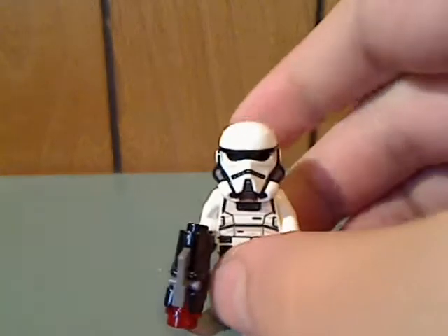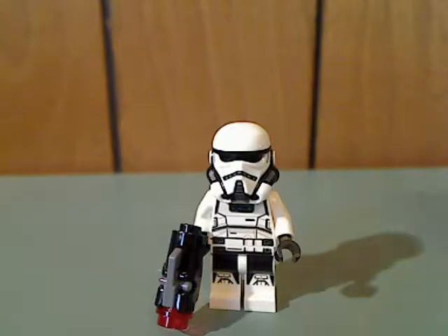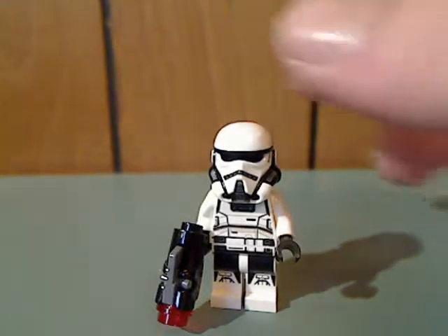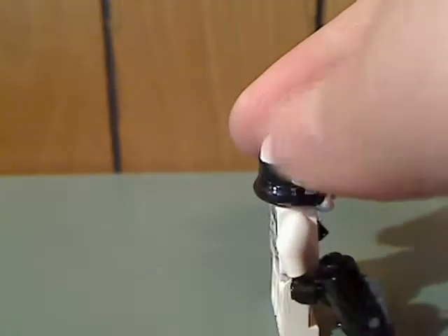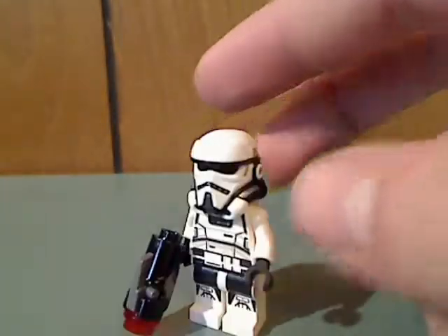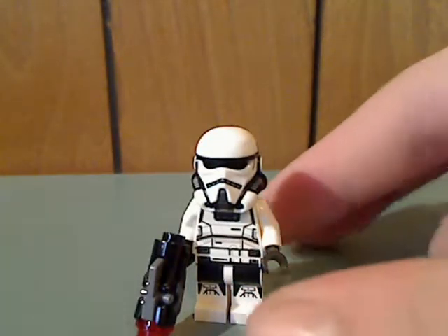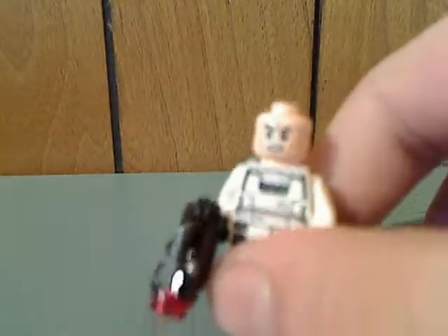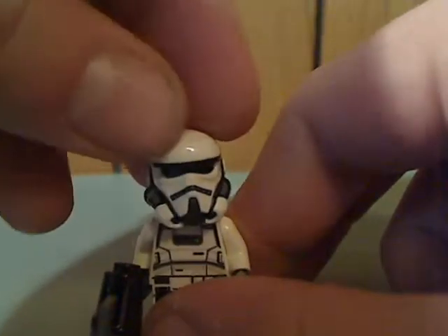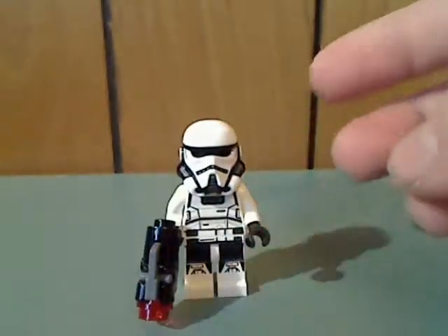After the last building steps, first up are the range troopers — you get two of them in this set. The helmet piece is quite cool and looks kind of like a regular stormtrooper's but with black all around it. There's also some good back printing, and this figure could fit well into any Empire army. One annoying thing though: the angry clone face — Lego, please stop using this and switch to a plain black head piece, especially for anyone army building stormtroopers.